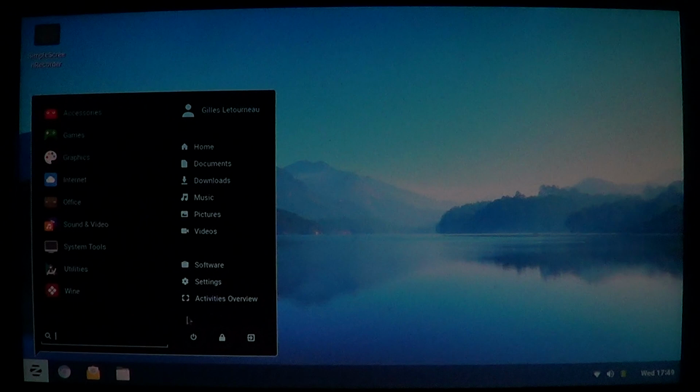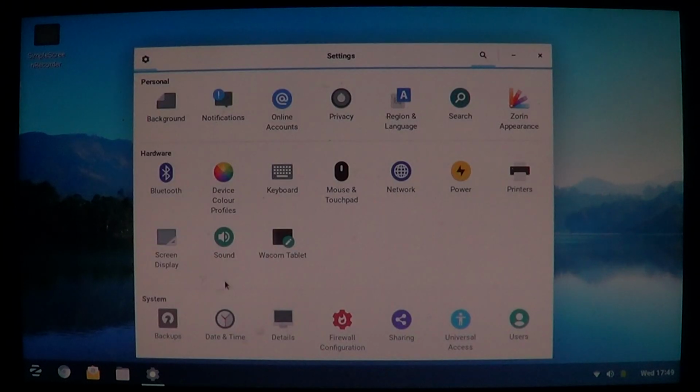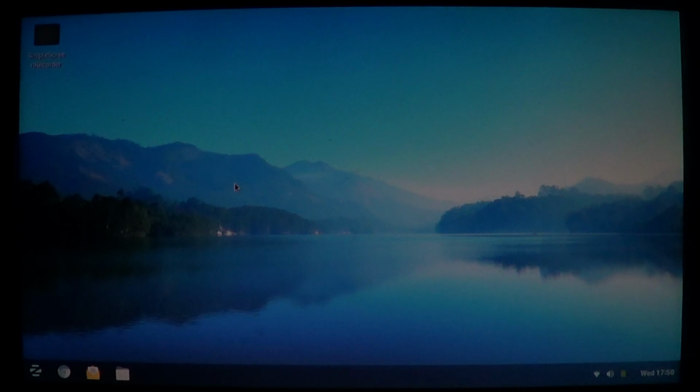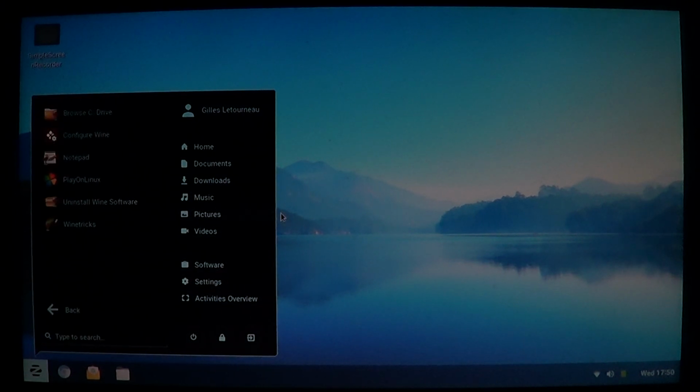Apart from that, it's so easy to use and so easy to go into, and the control panel equivalent is here. It really feels like Windows, but it's not. It's different. Of course, being a Linux distro, it doesn't technically run Windows software, although within this you've got Wine, which is a Windows emulation within Linux.